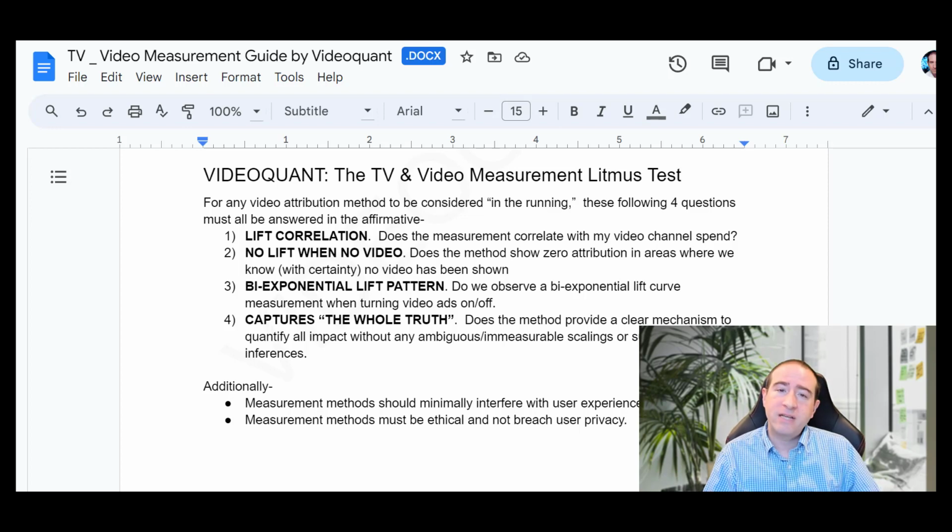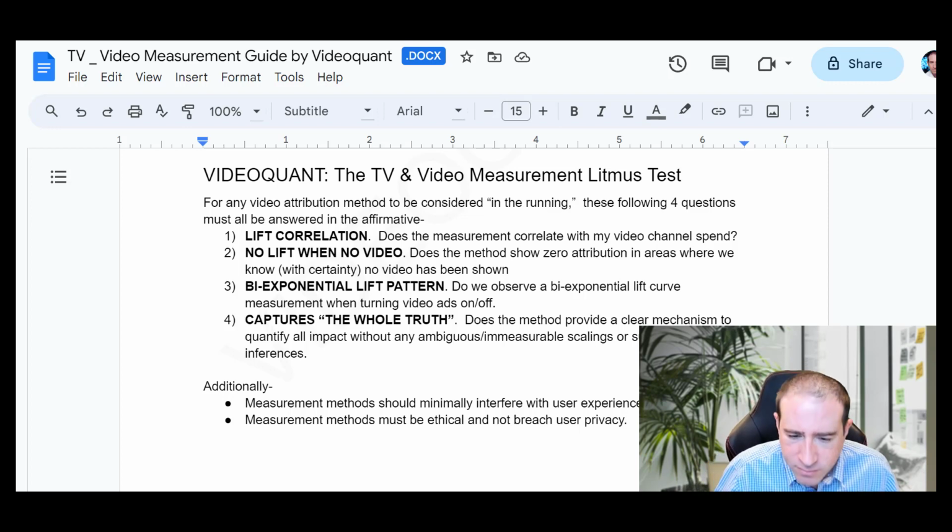You're basically only capturing a portion of the truth. And there is no theoretically clear way to scale up that unknown or to solve for it. That's a big problem, because then essentially you're making up whatever this value is. That scale factor could basically be driving all your decision making, and that's not something that we want.